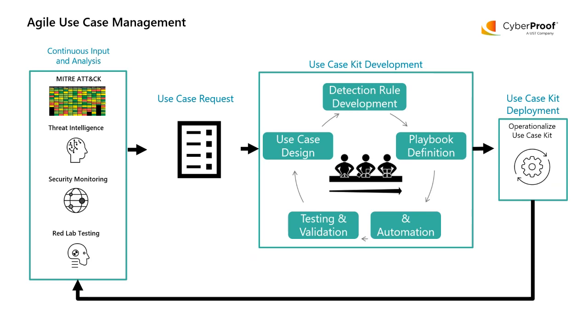Yeah. So first of all, I think use cases and having a capability to continuously improve the detection and response is extremely important, isn't it? And I think that's what the use case factory does. If I try to put it really simply, it helps customers to baseline what they currently have in terms of their ability to detect threats and respond to them, and then continuously improve that based on the different threat landscape and scenarios that they encounter. So like I said before, when we look at the use case factory, we need to start looking from a threat scenario perspective. So what are the kind of scenarios that could lead to a negative impact to the organization?